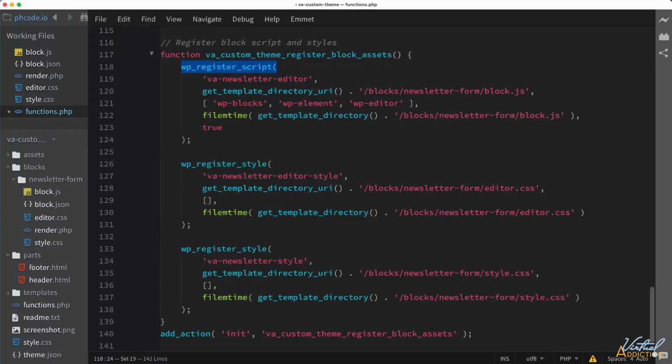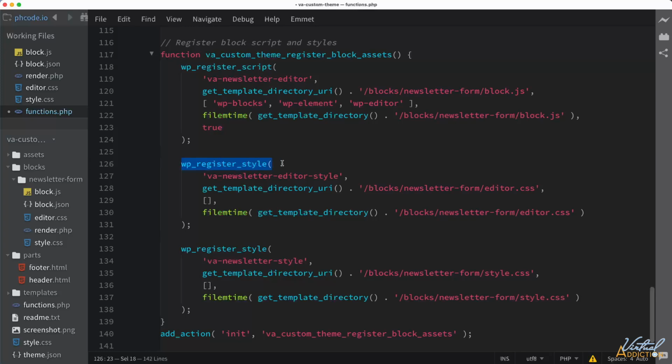This will register the editor JavaScript, which is ultimately going to exist inside of block.js. This particular file is going to have dependencies of WP blocks, WP element, and WP editor. Then we're just identifying where the file is going to be located, and we're using the Boolean of true. This means it's loaded into the footer.